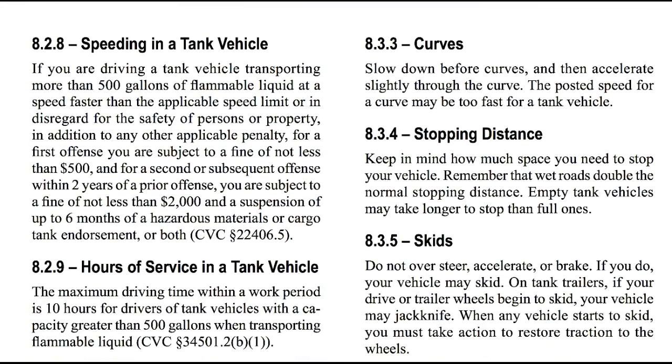Let's talk about speeding in a tank vehicle. If you are driving a tank vehicle transporting more than 500 gallons of flammable liquid at a speed faster than the applicable speed limit, or in disregard for the safety of persons or property, in addition to any other applicable penalty, for a first offense, you are subject to a fine of not less than $500, and for a second or any others after, within 2 years of a prior offense, you are subject to a fine of no less than $2,000, and a suspension of up to 6 months of hazardous material cargo, tank endorsement, or both.